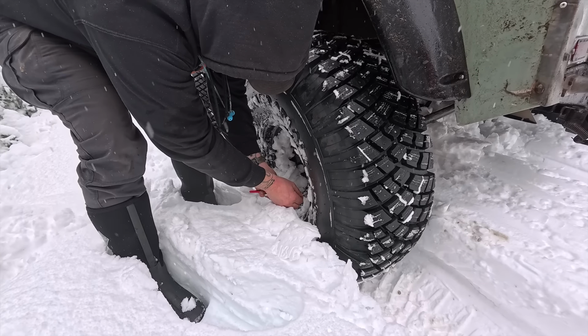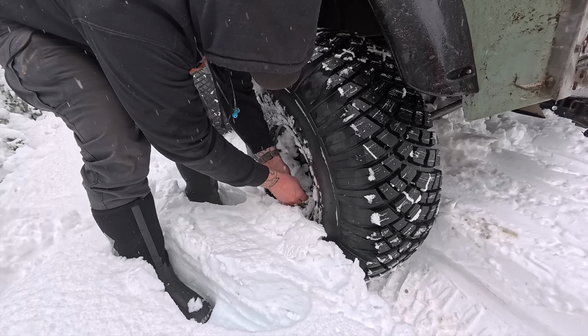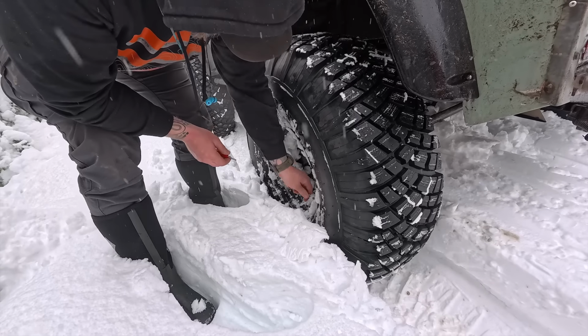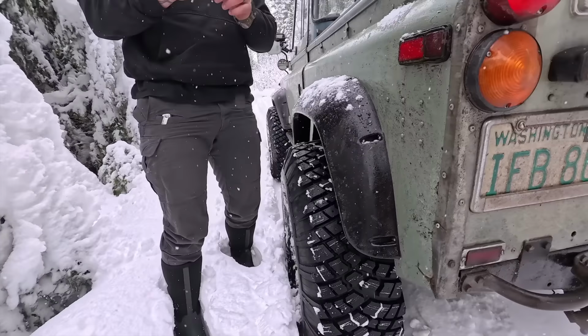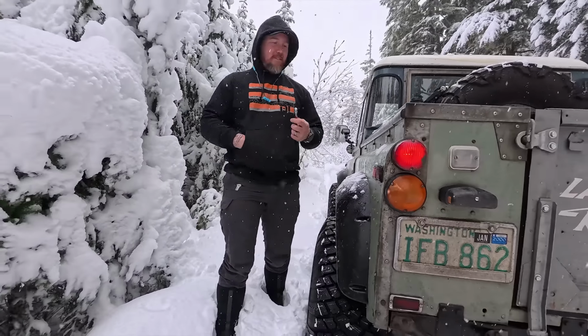I don't have a rear locker, but, you know. I have used lockers. I have no idea why my rear locker is leaking, but we'll figure it out later. You haven't used lockers either? Nope. I haven't had them on this stretch at all, so sometimes you're in snow that's better without lockers. For this last stretch, I'm going to borrow Aaron's low pressure gauge because I forgot mine and drop it down to about 1.5 psi. We'll see if we get away with it, and we'll see if it makes a difference. I bought a few of these. They're at home. That's where all the good stuff is. It's always at home.